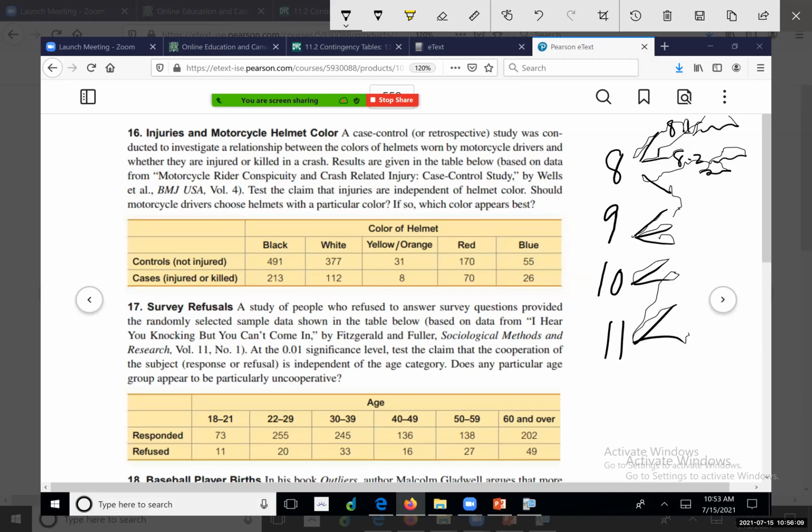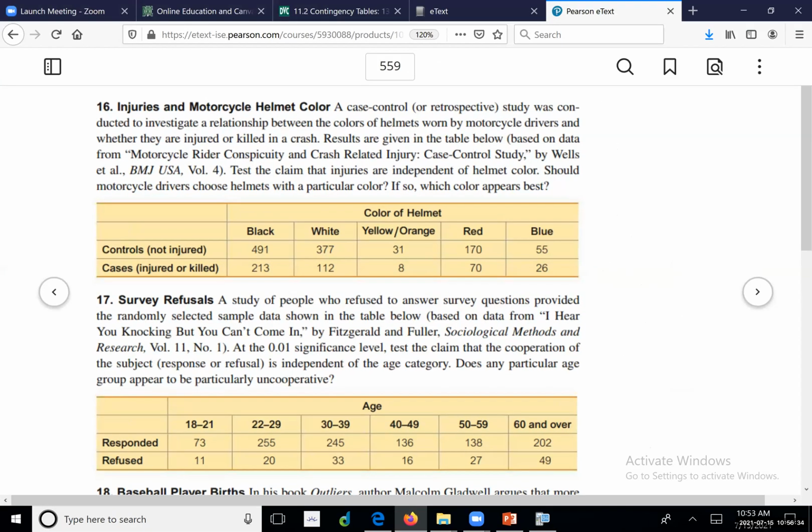So there would be 3 sections in 8, 3 sections in 9, that's 6 sections. And then 2 sections in 10, 2 sections in 11. So 10 sections in total. It should be simple. Just go to the calculator command and then just know what is the null hypothesis and alternative for each one.